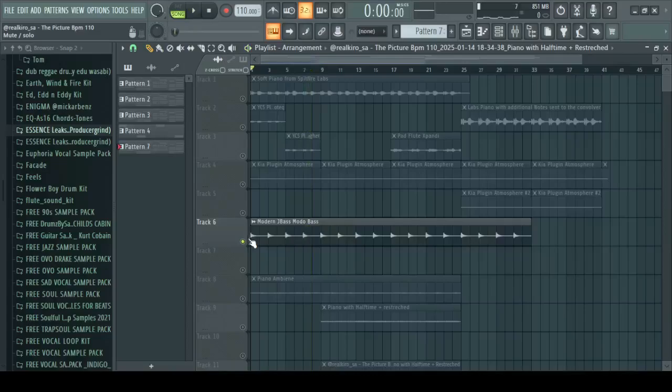For the bass, I really went with very simple notes, following the chord progression, and I didn't add any other notes in between because I wanted the piano to actually carry the sample through. I then decided to add a piano ambience, and by that I mean I took the same piano I played earlier and sent it to a Convolver plugin, which I will break down later when I show you the effects, and this is how the piano sounds.